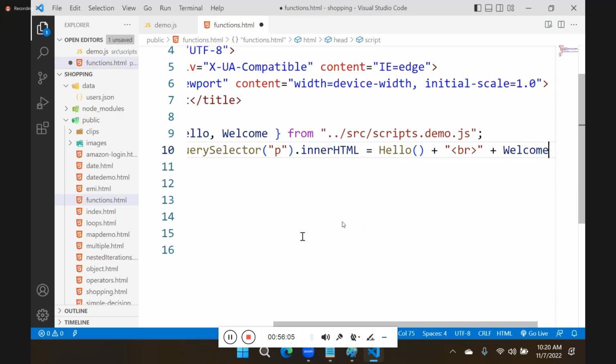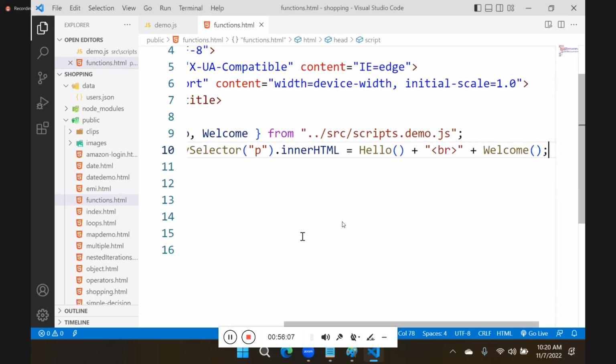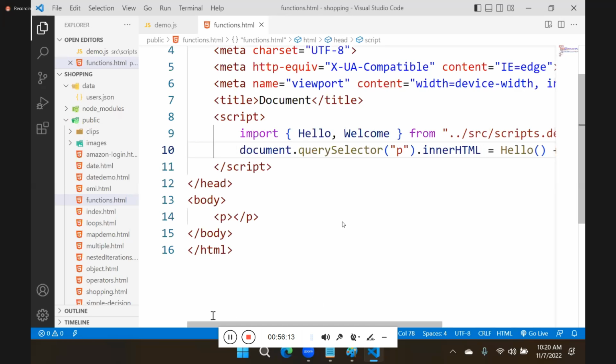Hello is returning a string, and welcome is also returning a string. So that is done here. But now your browser thinks this is ordinary JavaScript, and it will ask what you are importing.